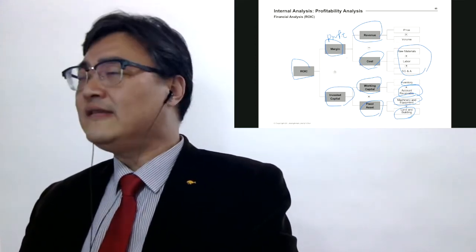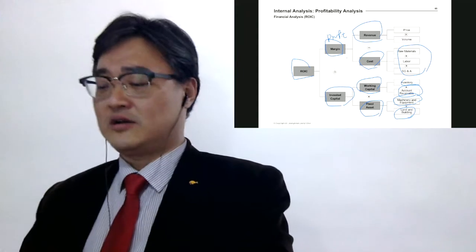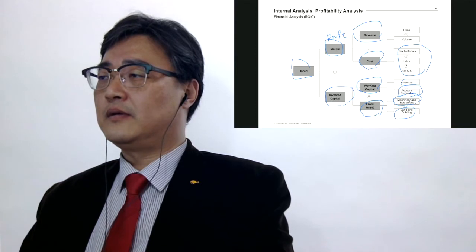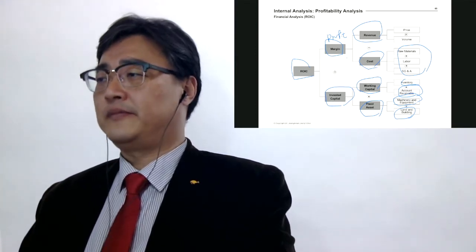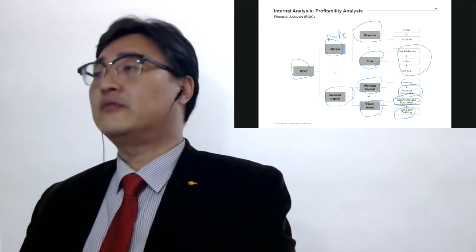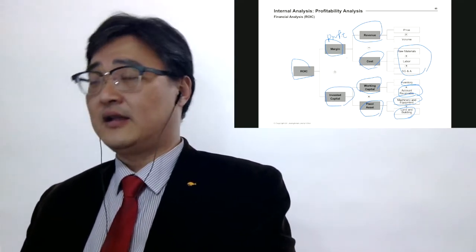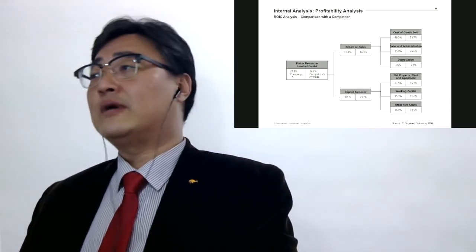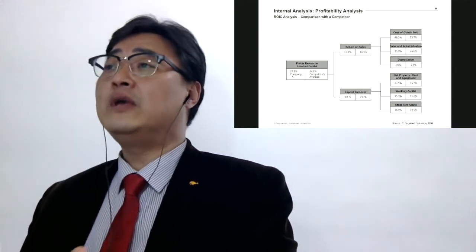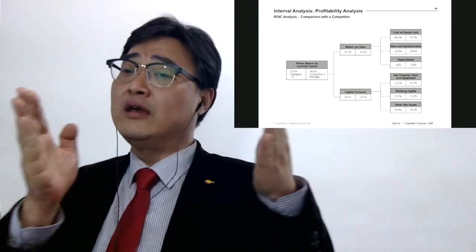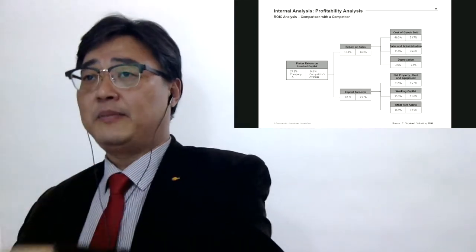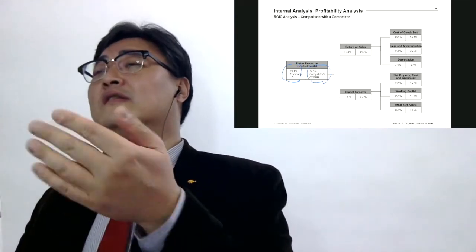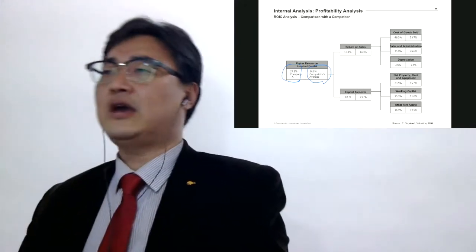ROIC indicates the real operational profit, real operational value. Okay, so that's the reason why I prepared the ROIC rather than any other indicators. And then if we get to know the ROIC, what can we do? We can compare our ROIC, our economic value, with our competitors. And this is my company, and this is the competitors' average, or this is your key competitor. Both are okay. Then let's start.